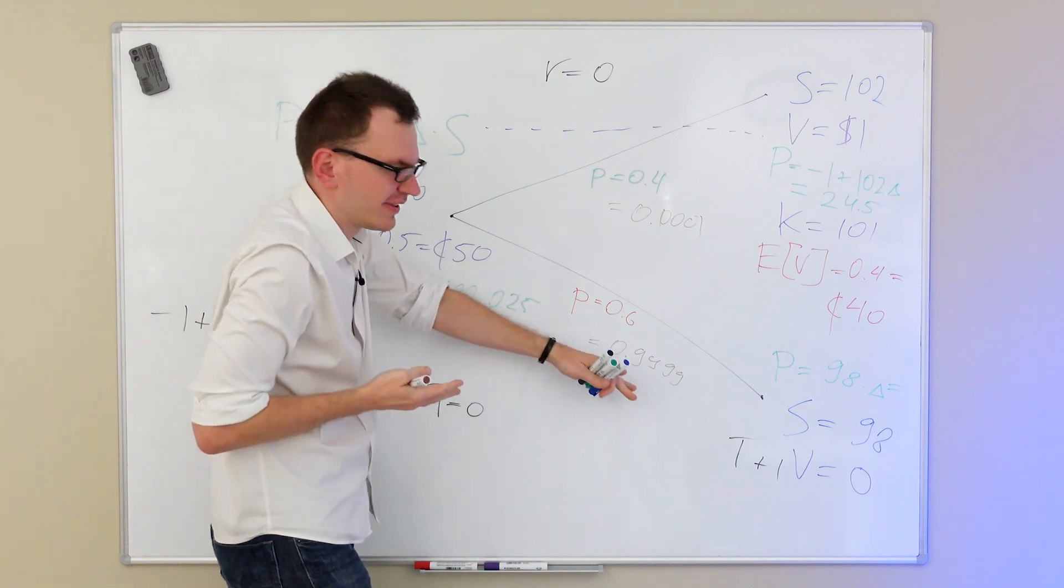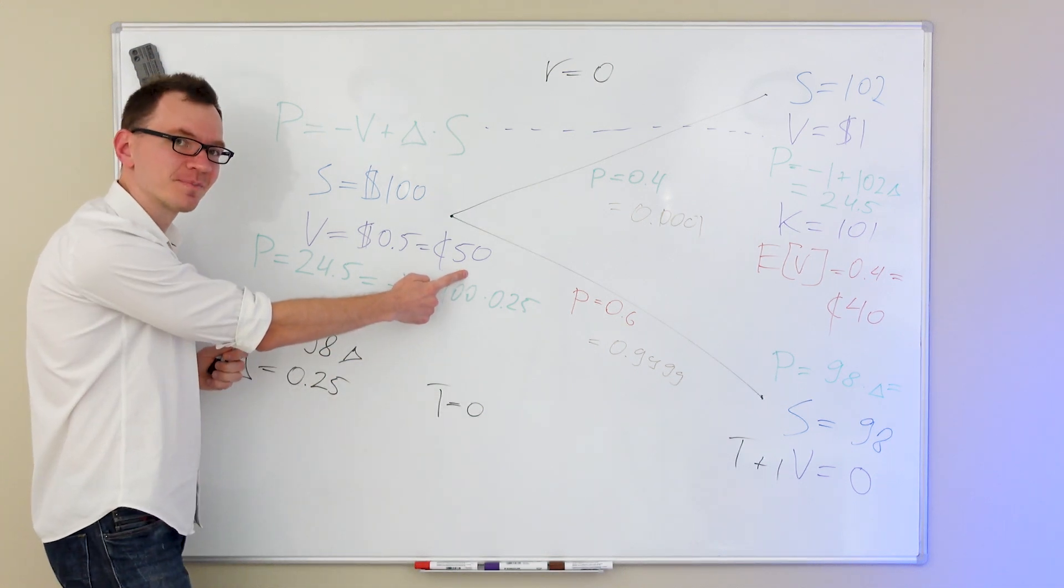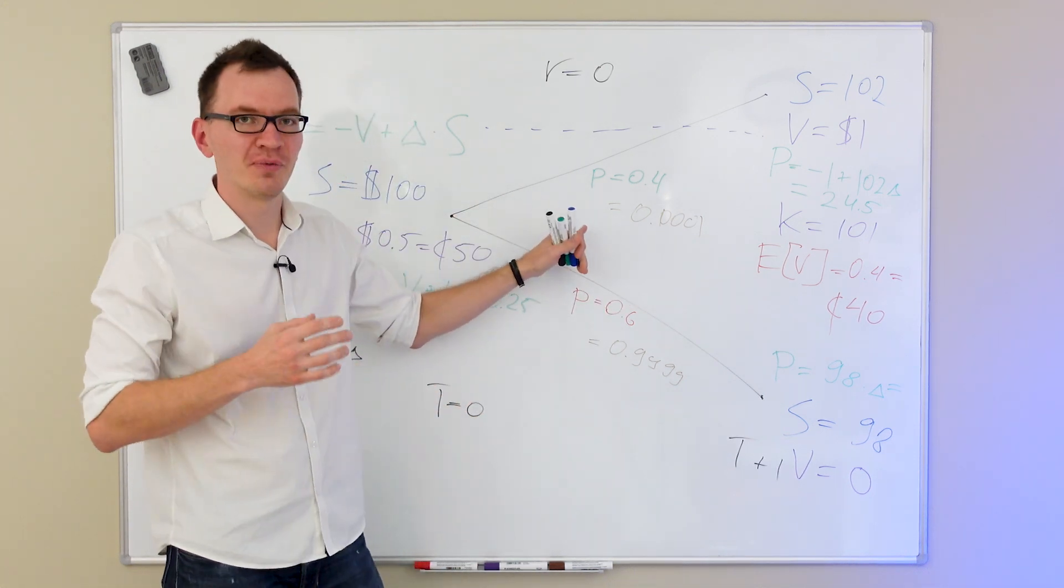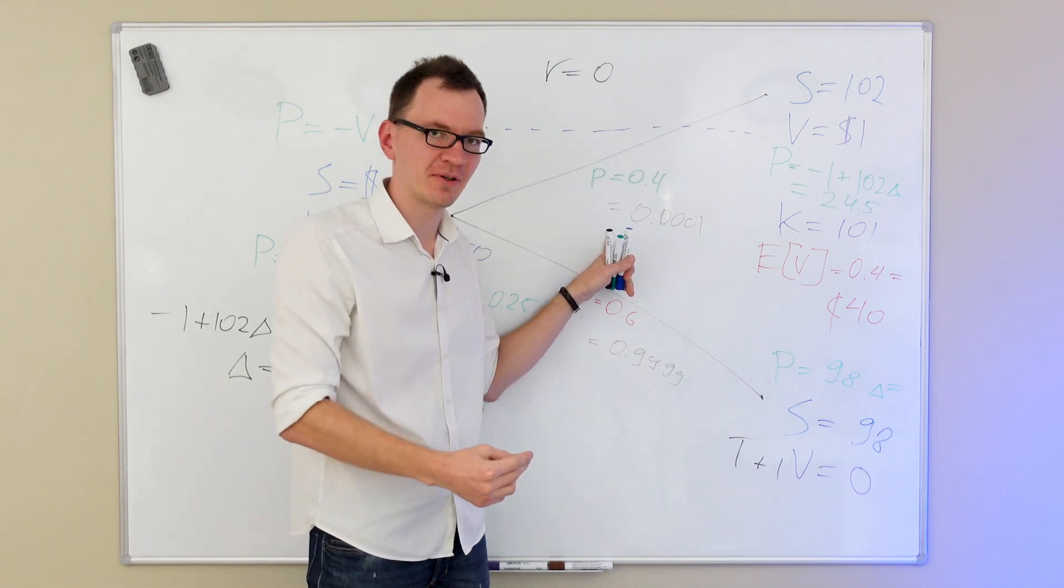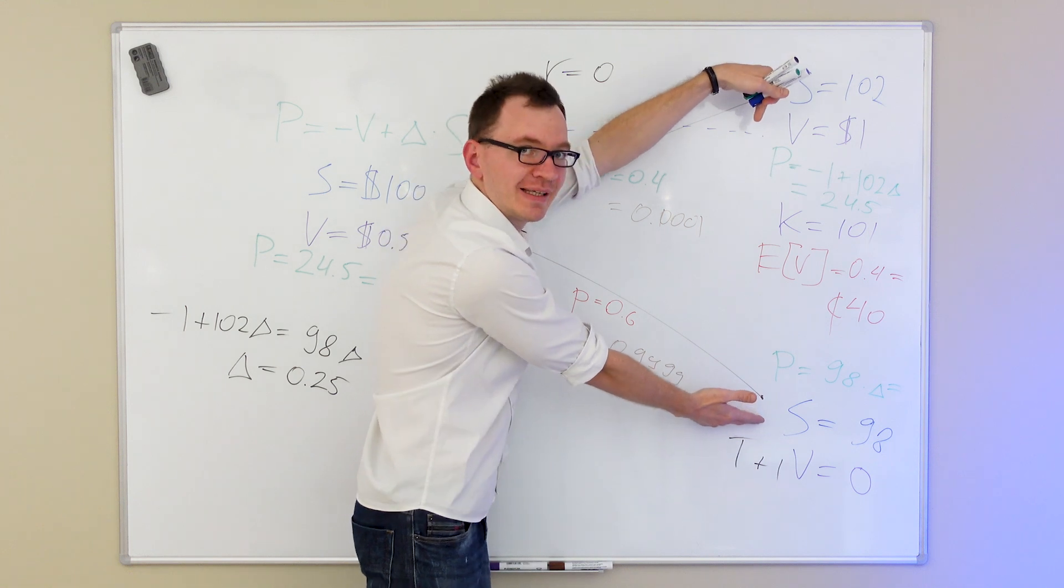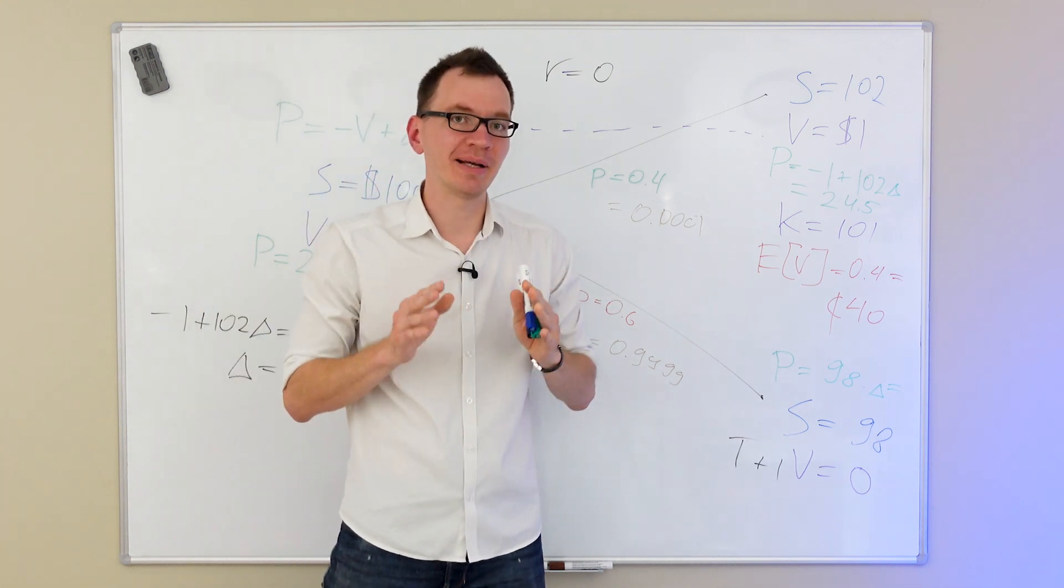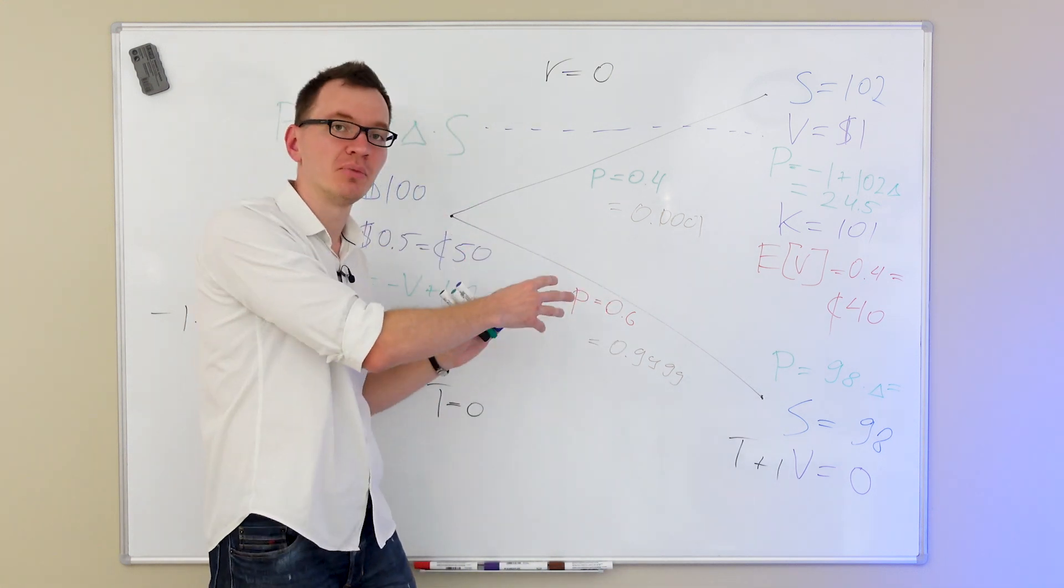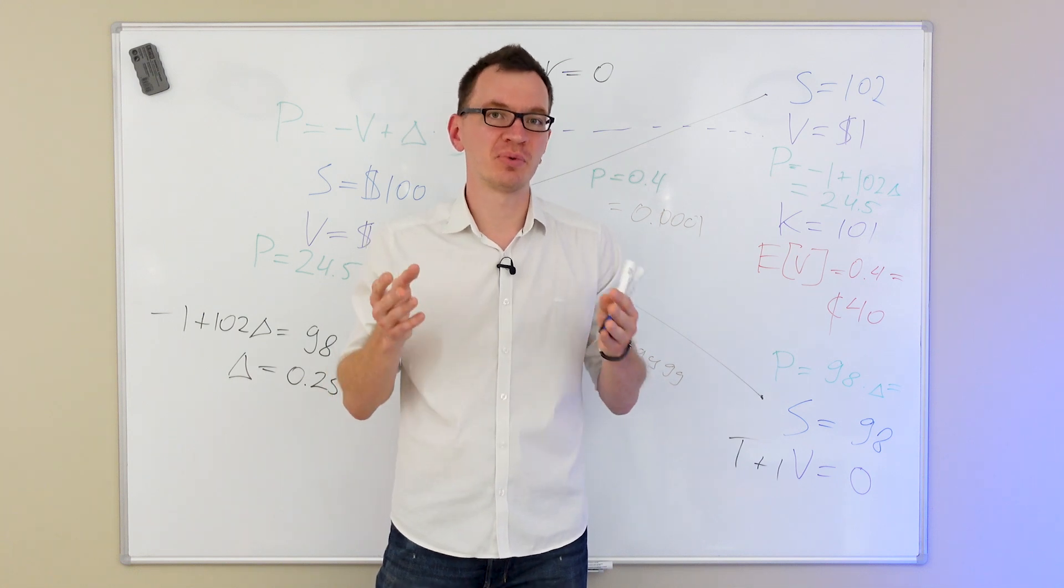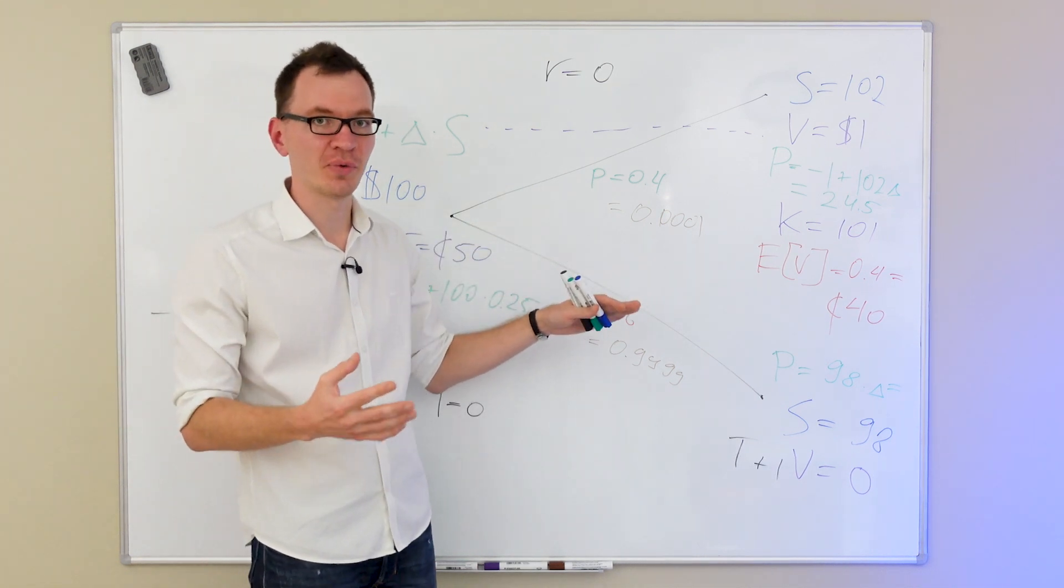I mean, what if the probabilities was, instead of 0.9, it was 0.999 and 0.001. In other words, the stock is almost guaranteed to go down. In that case, the options price, the fair value, would still be 50 cents. And that's what's amazing about it, because in the binomial model, the growth rate of the stock has absolutely no impact on the options value. What matters is the volatility, so how far away the up state and the down state is. But the actual growth rate or the probabilities, the real life probabilities, have absolutely no impact on the options value. And this is true both in the binomial model and in the Black-Scholes model, where the drift or the growth rate of the stock is not part of the options pricing equation. And that's what's really interesting about this, because it's a nice and neat way to actually show this and demonstrate this.